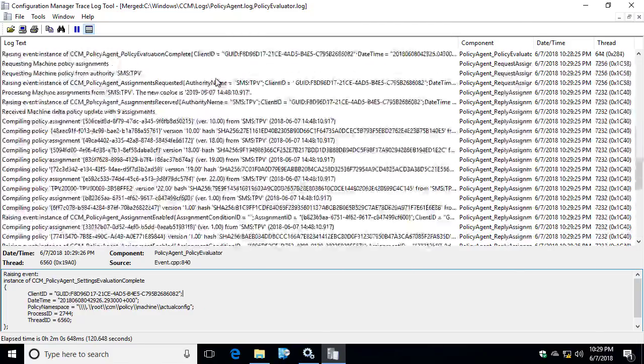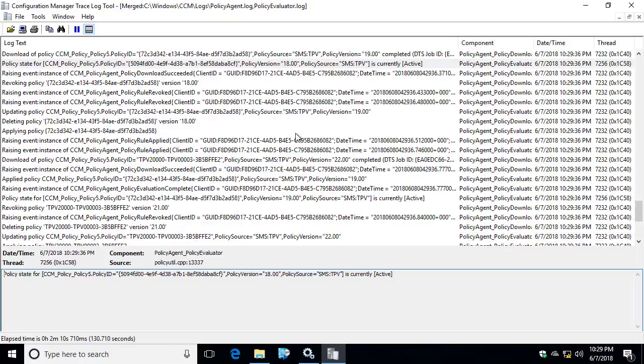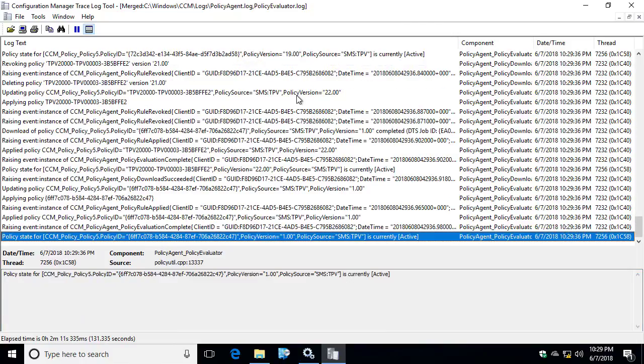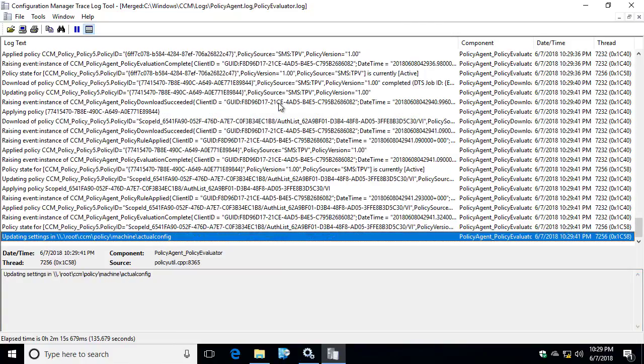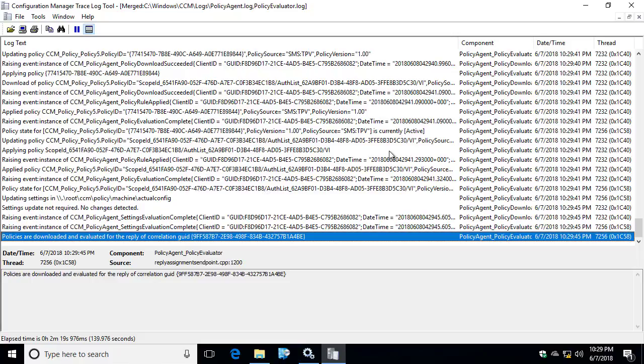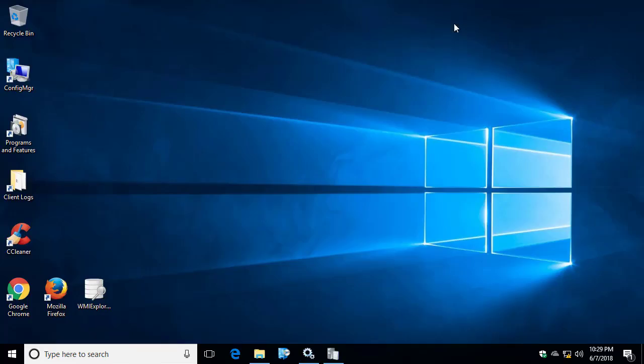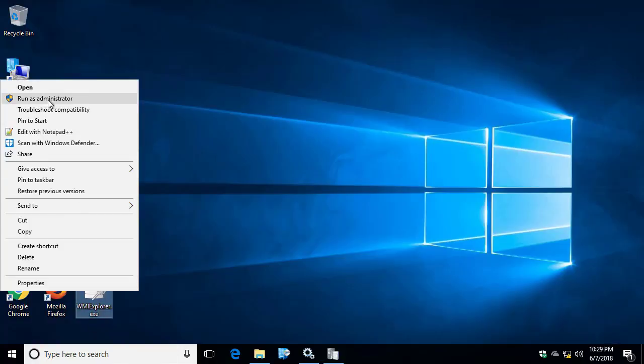All right, so it looks like we just got some policy for this machine. So it's evaluating all the new items that have been targeted to it. So that's going to include our software update group that we've deployed to it. So it looks like it's still running along. While that's running, it usually only takes a couple seconds to go through that.